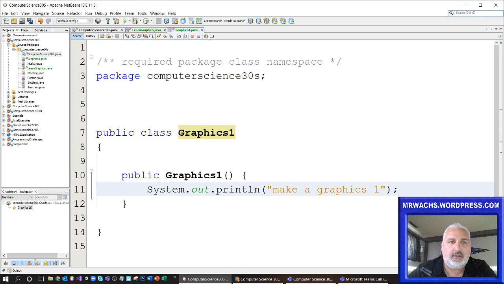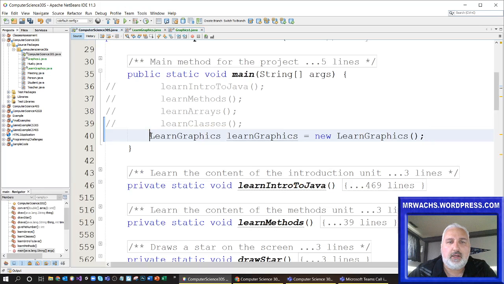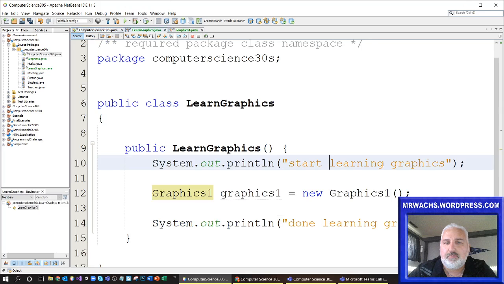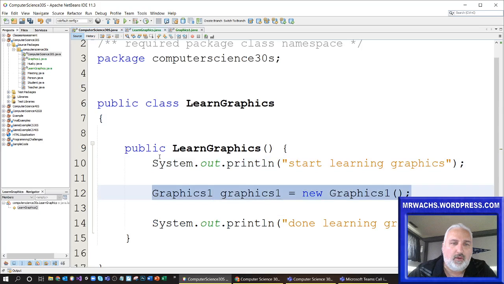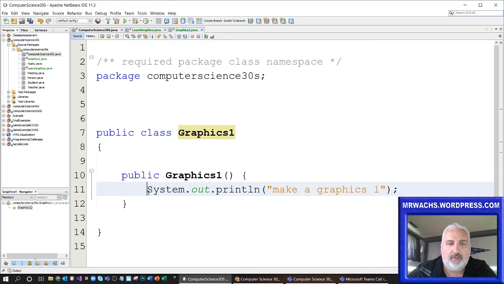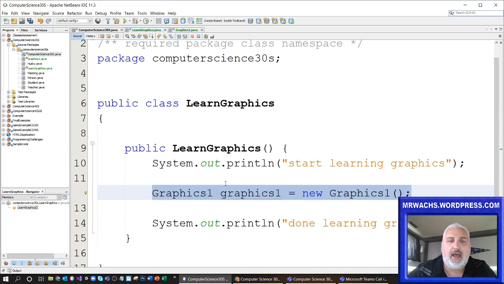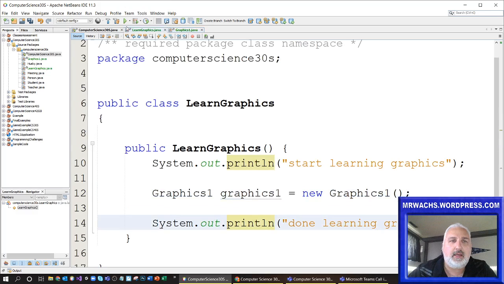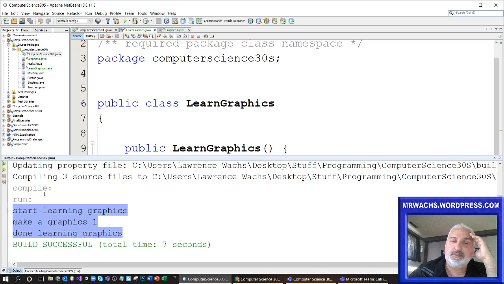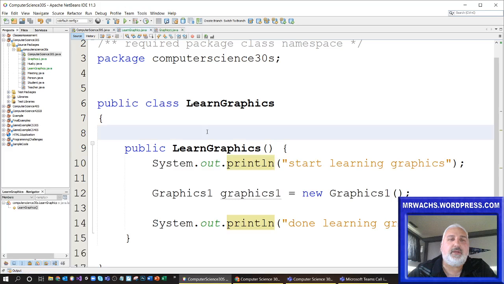So the original main method launches Learn Graphics, another class, launches its constructor method right here, does an output, which then runs Graphics1, its constructor method, which does an output, then comes back and does this output, and let's just see what our example would look like at this point. It should just be 3 lines of output. And there it is, 3 lines of output. That's all it does.